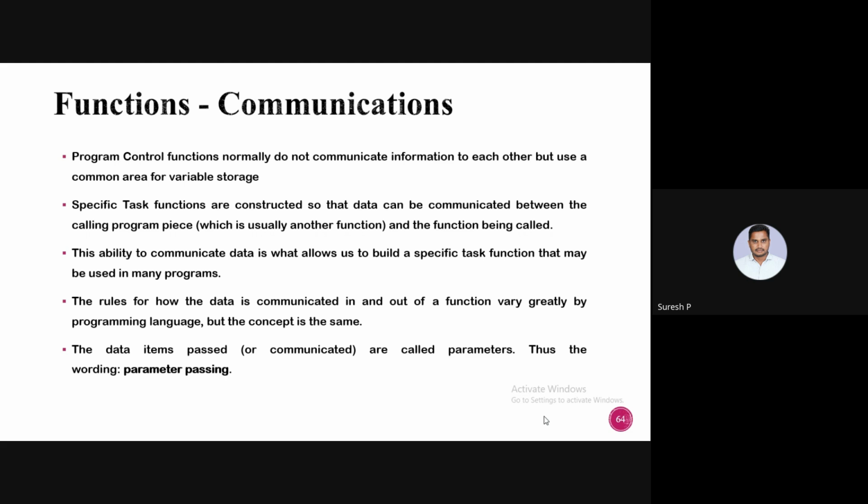So here, normally there are certain rules supposed to be used for establishing the communication for a function, so that the function may get information from another function, or the function may send information to another function. That is, there will be communication in and communication out for a particular function. It depends on the programming language. The rules will be defined for communication in and communication out for each function based on the programming language, but concept-wise all are the same.